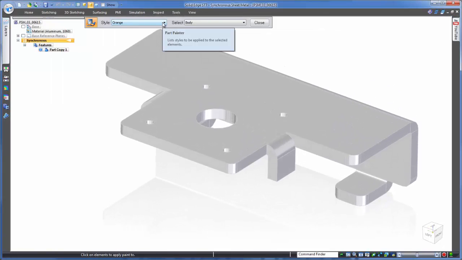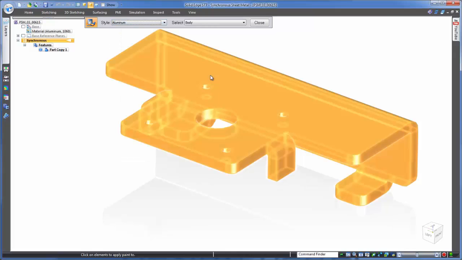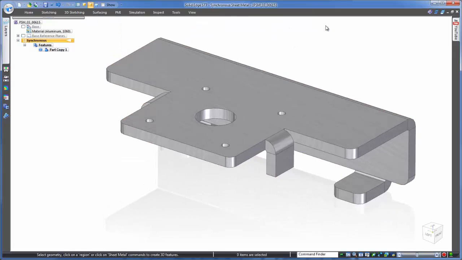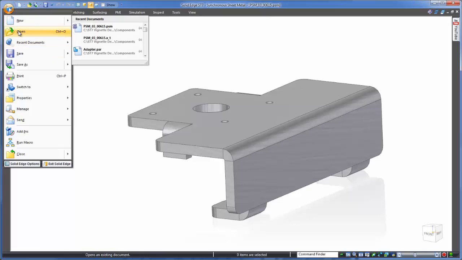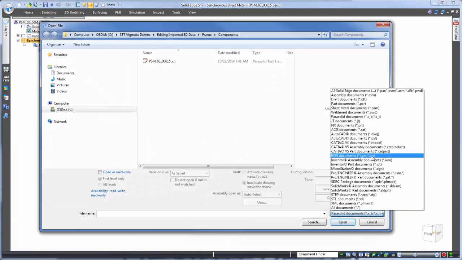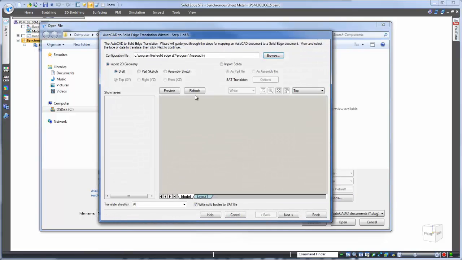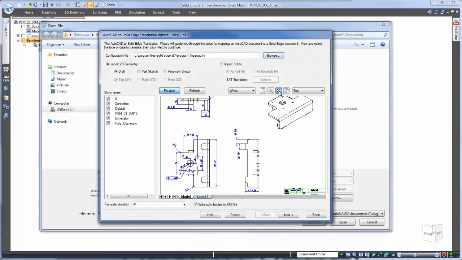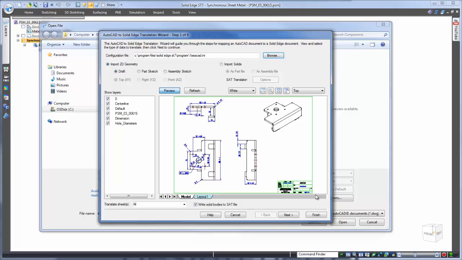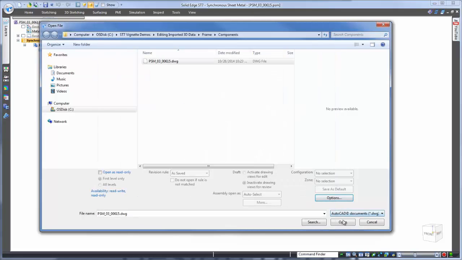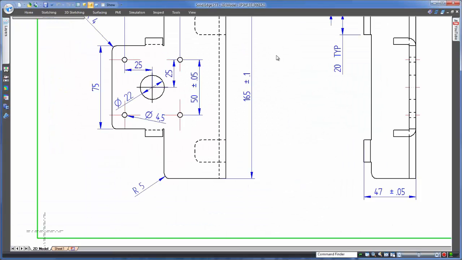Now because it's a sheet metal file, of course we want it to look like a sheet metal file. Now, not only did we receive the 3D sheet metal file, but also its manufacturing drawing in DWG format. Wouldn't it be great if we could make use of this drawing to assist us with any edits and also provide the tolerance information all in 3D?